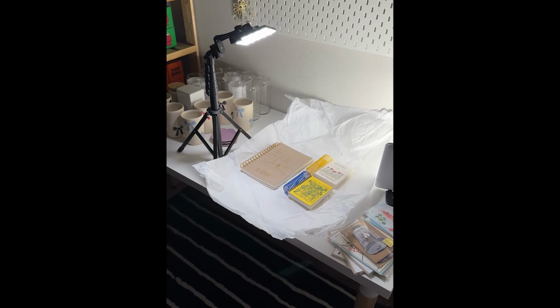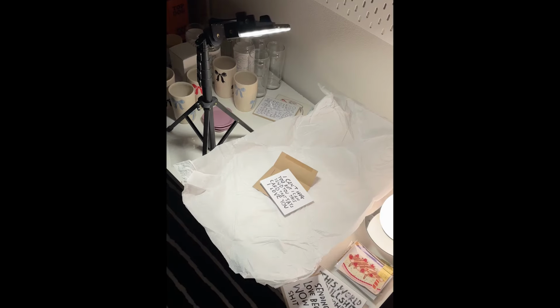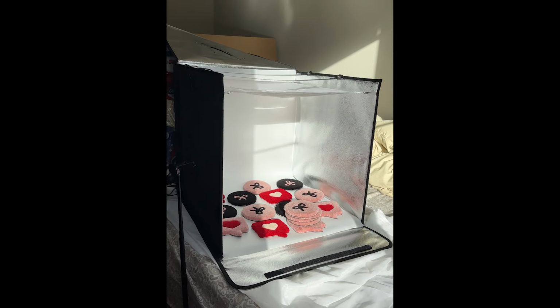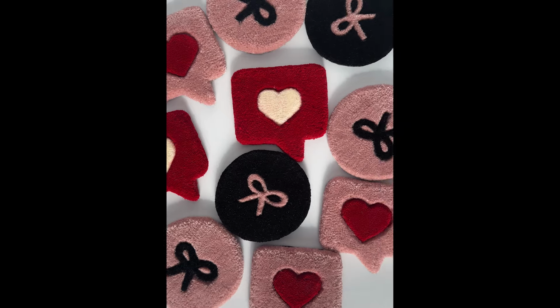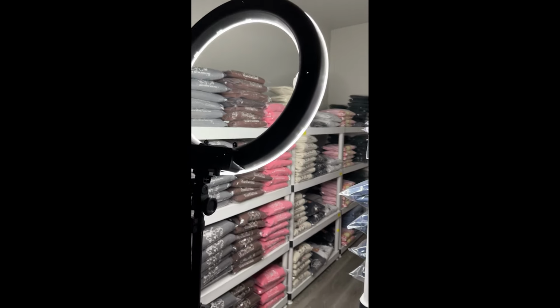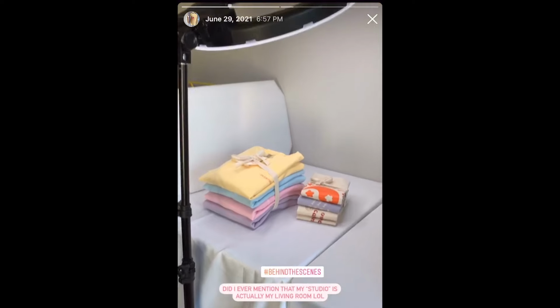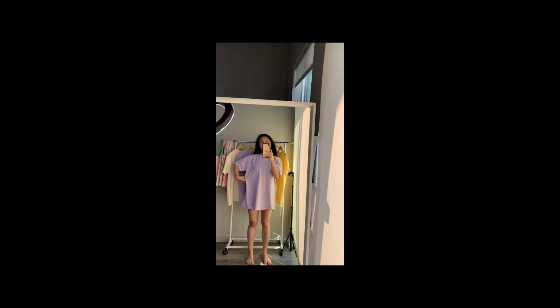Our current favorite is this little viral selfie light that's super easy to use and carry around. Just perfect for a quick shoot. For more professional vibes, we whip out the light box. It's a game changer for those crisp shots of our smaller items, and for the big scenes, that's when the big boy comes out. It's a beast and not the most apartment friendly, but it's been with us since the early days of shooting videos in our snug, dim apartment, so it holds a special place in our heart.